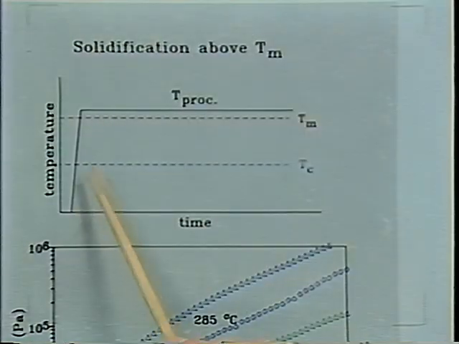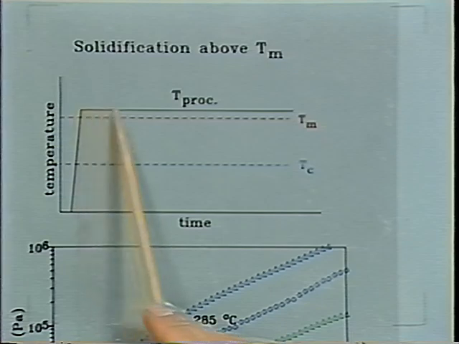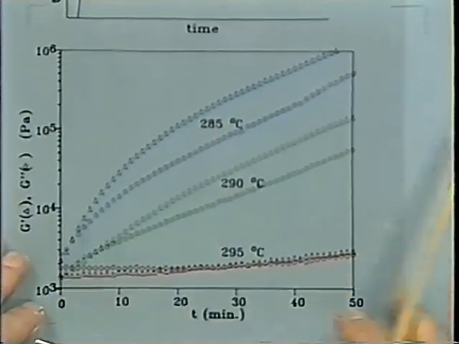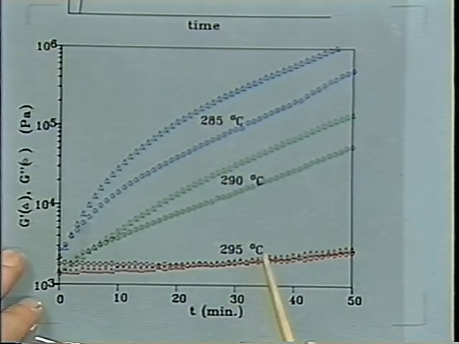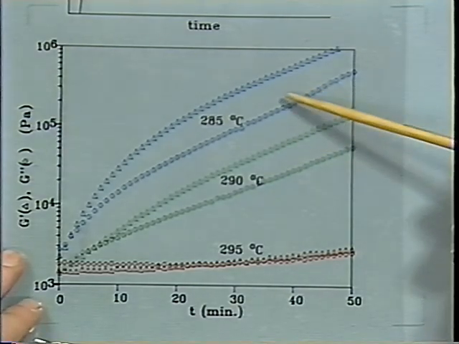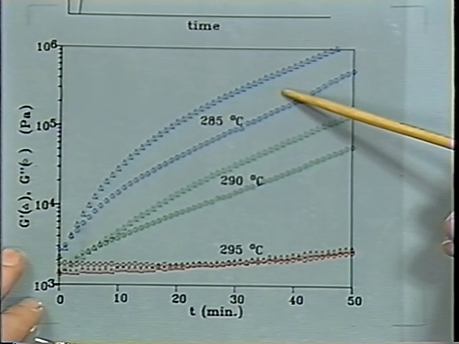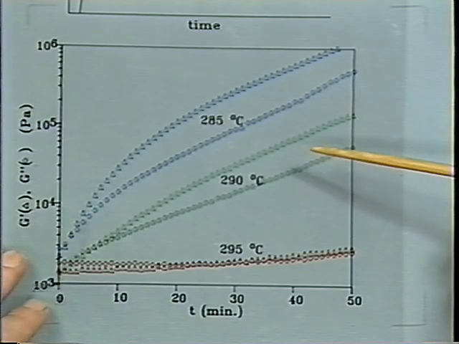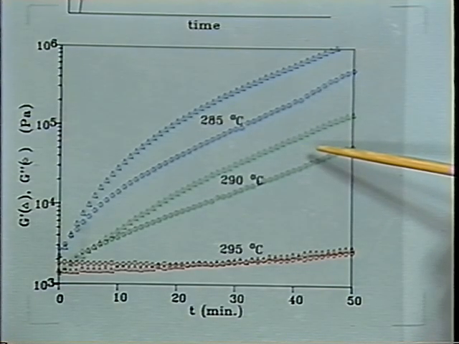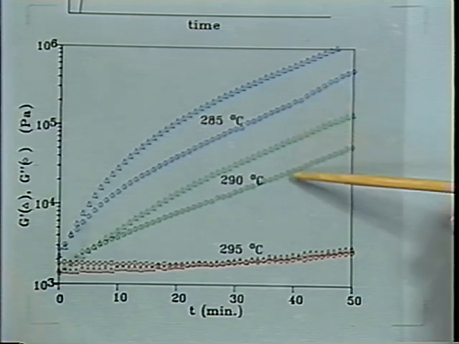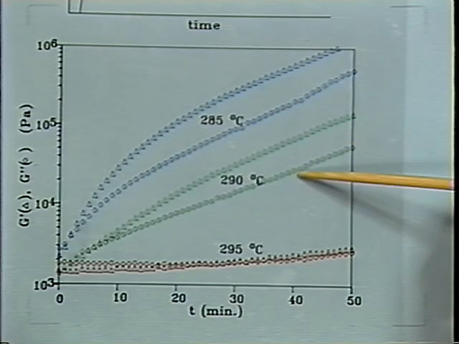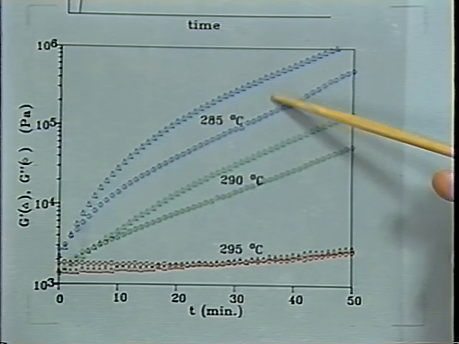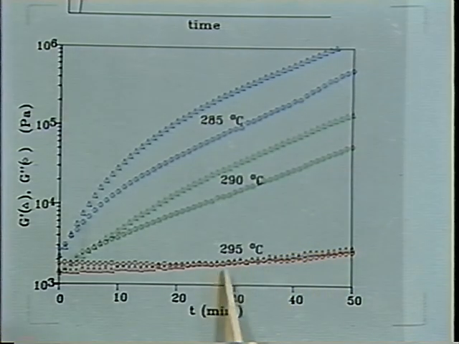We studied this process by heating the sample barely above the melting temperature, and that's the parameter of the experiment. It is 285, 290, and 295. You can see that the process is faster at lower temperatures. If we don't melt the sample too much, it's a faster process. This is an indication that we really deal with a physical phenomenon. If those phenomena were induced by chemistry, then the rate of change would be higher at higher temperatures. But in this case, the rate of change goes down. In fact, at 295, it vanishes.